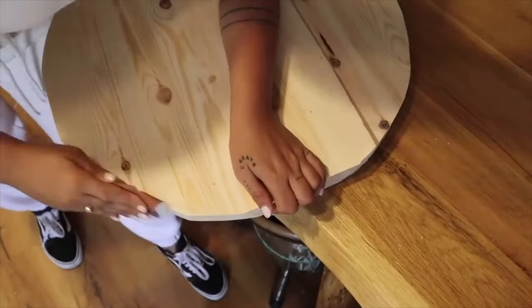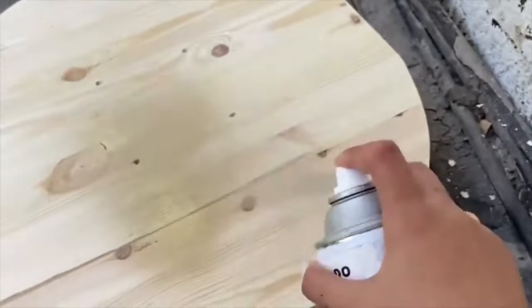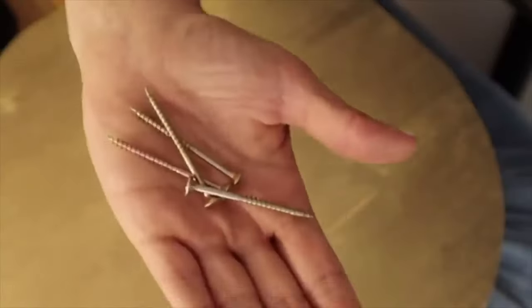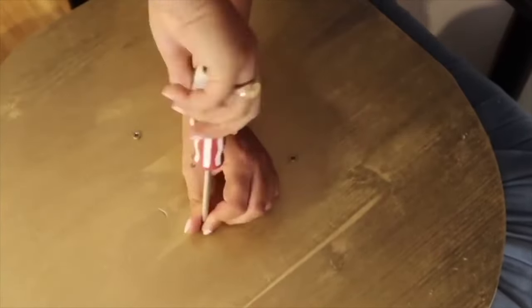Last little step and we're done. You have to sand away the corners of the circle of the leg that we did before, and then go and add 4 holes. And now start spray painting it in the color that you prefer. It can be black, it can be gold, you can choose your own. The original one has both versions, and then put it on top of your couch. Screw inside 4 of your screws that are gonna catch the wood that we had before stapled to the fabric, and that's why it stays all in shape.